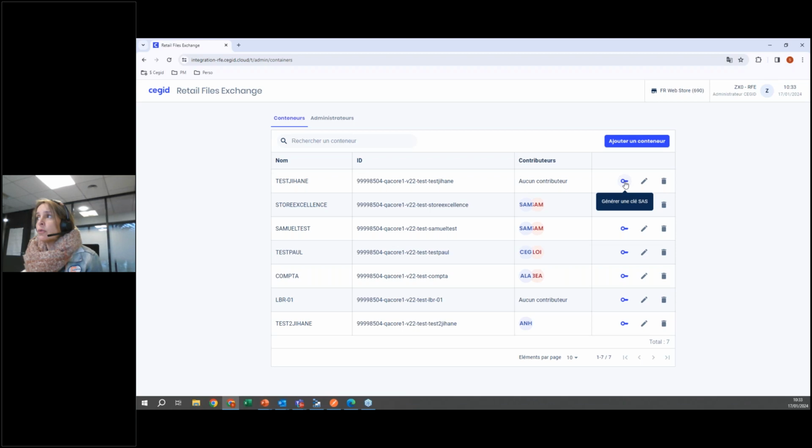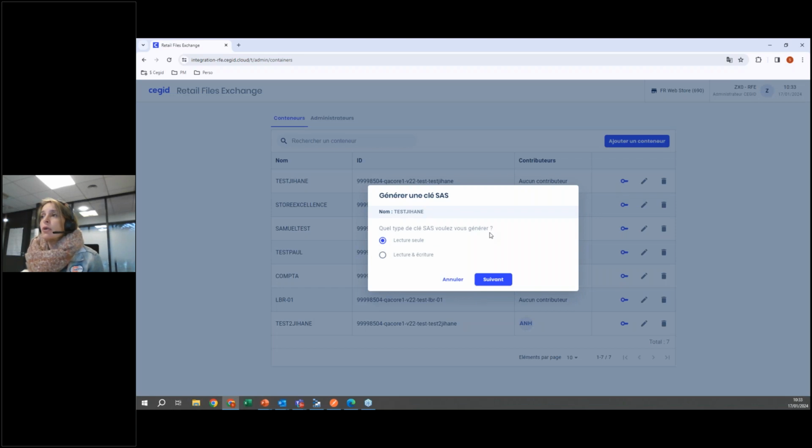So you have to generate a SAS key, which is here. Here it is in French, but you have the same one in English. You can also create a key to read or read and write mode. Here for the read mode, here for the read-write mode.